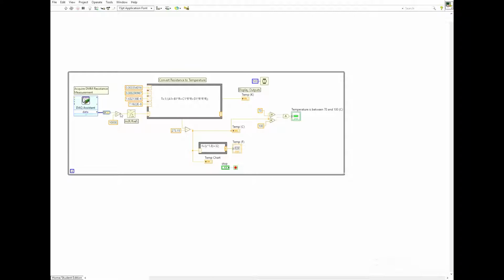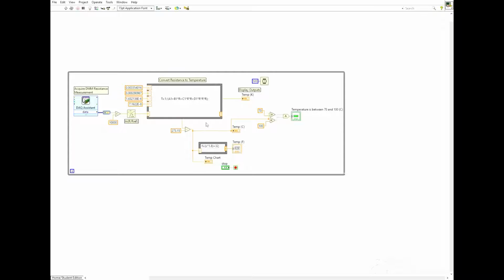The output of that divider block is then routed to this block, which takes the natural log of that value. That output is routed to our formula block, where this formula uses that value, and these four values here, A1, B1, C1, and D1, in that formula. The output of that formula is our temperature in Kelvin, which can be seen here, and that value is also displayed on the GUI.